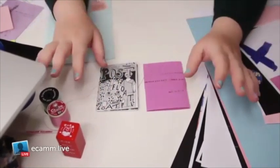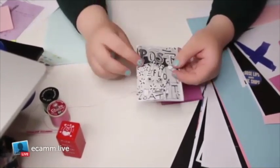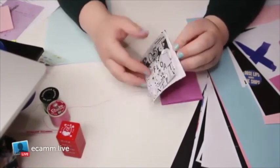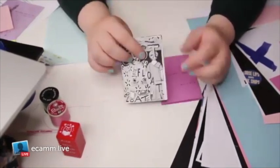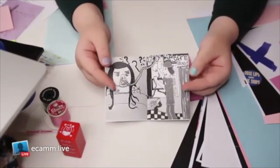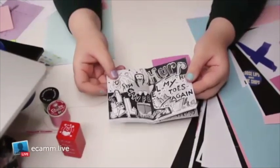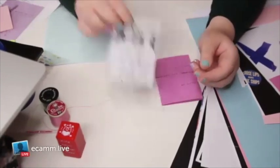Her stuff is amazing. The great thing about zines is you can mass produce them quite cheap. So this one's just a black and white zine. It's been created the same way that we're going to make a zine today, so that's quite a good example. Obviously it's just illustrated drawings that she's put together, scanned them, and then folded them up and distributed them.